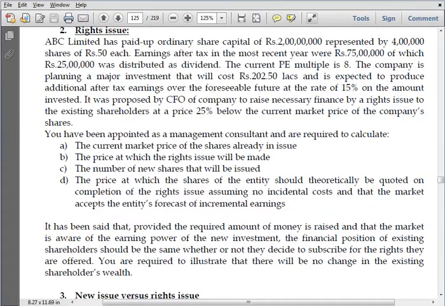Now, this is subject to two sets of interpretation. The first interpretation is that the 50 lakhs could have been retained by the company for their regular projects. There is something called regular maintenance capex which a company has to do. So for that purpose the 50 lakhs could have been retained, and this is a new project the company is getting. For that they need 202.5 lakhs, and that's why I'm dividing by 112.5. So her question is: 202.5 lakhs is what we need, but anyway we have retained earnings of 75 minus 25, so why don't I use that 50 lakhs and raise money only for the balance 152? Interpretation can be done that way.